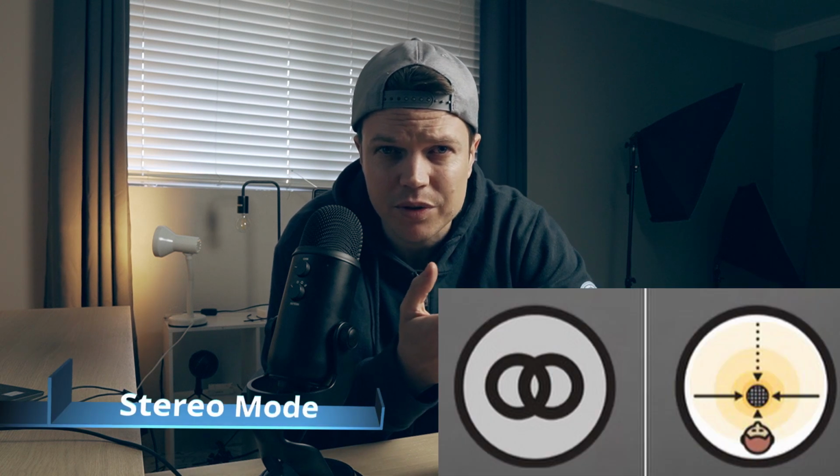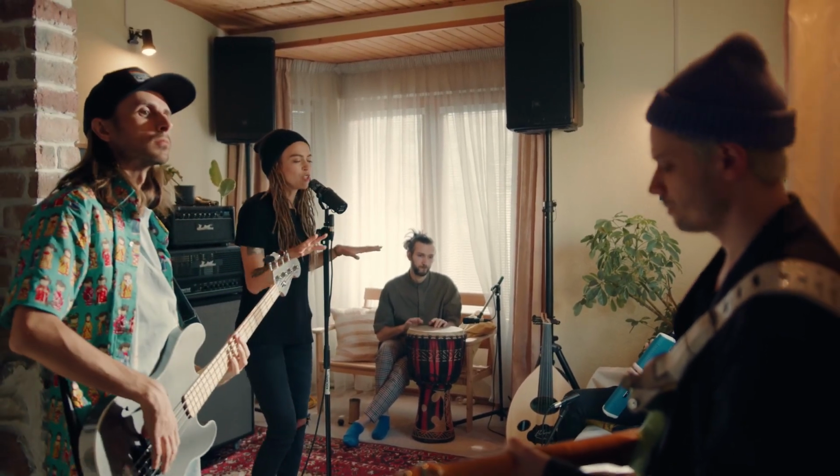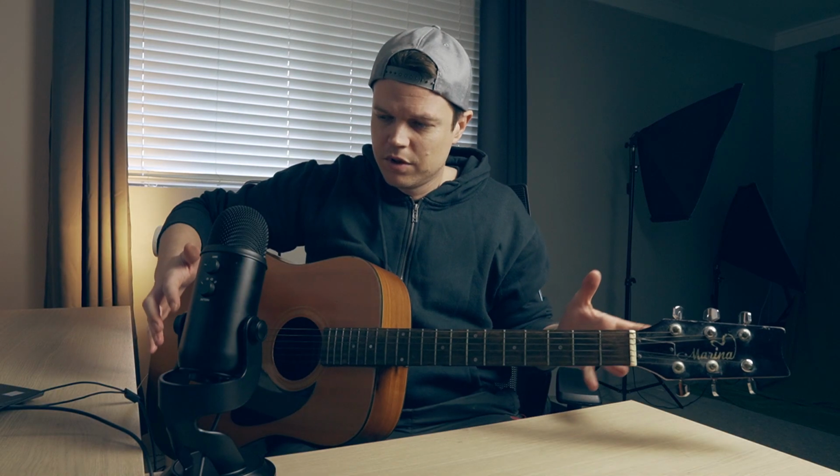The next mode is stereo mode. Stereo mode is pretty useful. It records from both the left and the right channels and gives you a much more fuller sound, and it won't record from behind. This is ideal if you're doing musical instruments, maybe you're recording some vocals. Stereo mode, which is the dial that I have it currently set to, is the one you want to use. If only we had a musical instrument. Stereo recording, let's test this thing out.